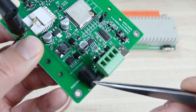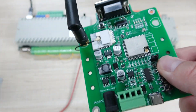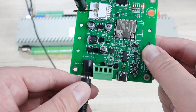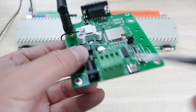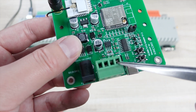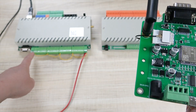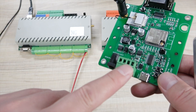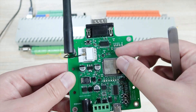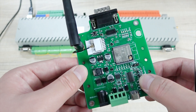Here we can see that is the power supply — from 9 to 24V, we just use 12V. You can use this circuit and connect to this black socket. Also if you don't want to use this socket, you can use this two-hole — that is 12V and ground. And the other two-hole is for RS-485, A and B, so that you can connect with H32PS. And this is USB Type-C for downloading the code. Because we have already downloaded the code, you just directly use it — no need to write any code. And this is the button: reset and download for the ESP32.